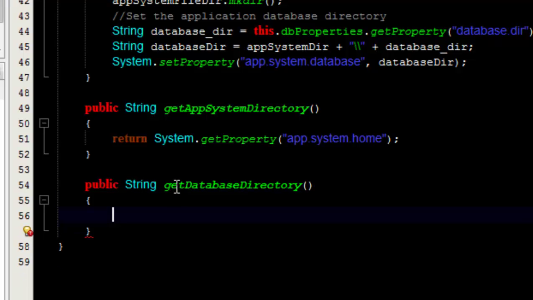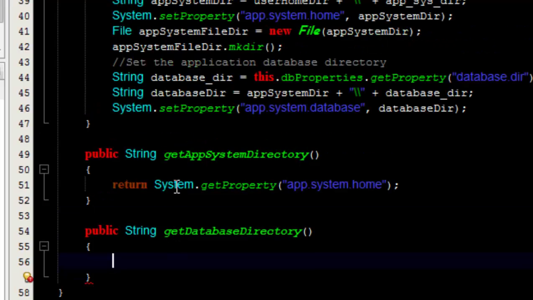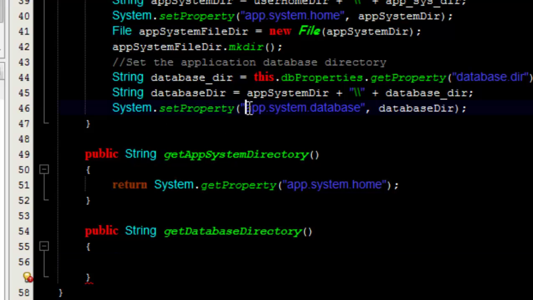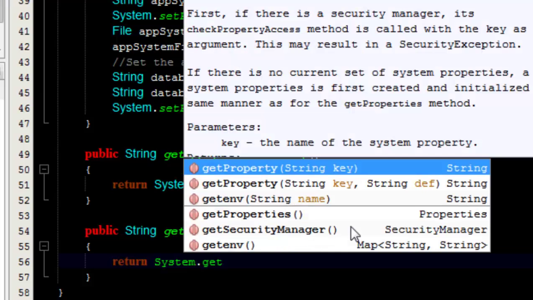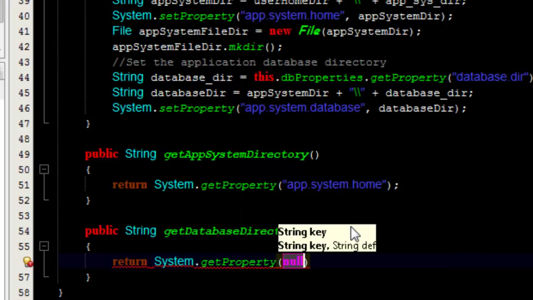So again, we had set a system property called app.system.database, and we can get that property anytime we wish by returning System.getProperty, that's a string as a key, and that property is going to be app.system.database.